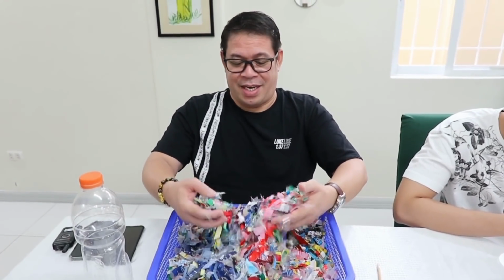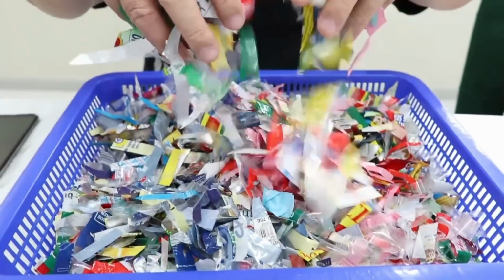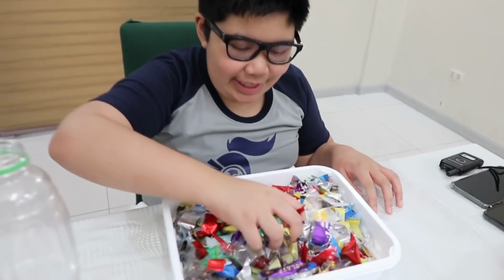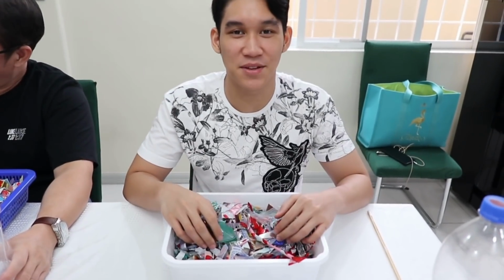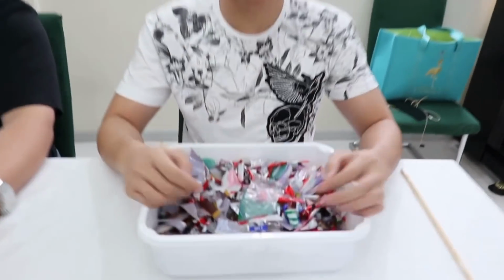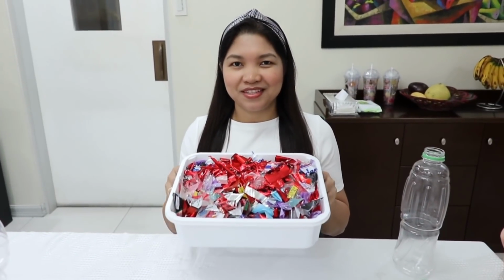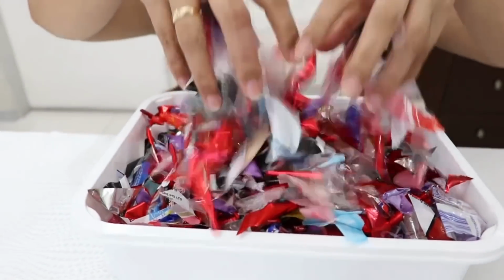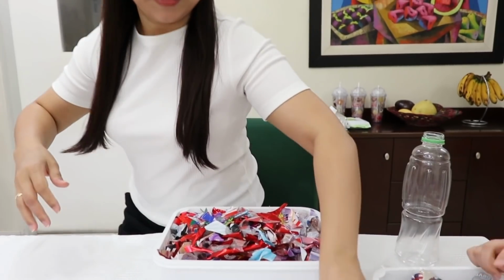These are the plastic waste that I got. And mine. These are the plastic waste that I cut. See? These are the plastic waste that I cut. Look, Daddy. These are the plastic waste that I cut. It's full.